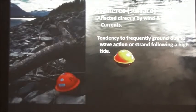Here are the eye spheres, just as their name, they're just a sphere with a flange bolting them together so you can open it up and change the batteries out when you need to. These things were designed really to be put out in advance of an oil spill. The oil sits on top of the water like a bubble, and wind driving the immediate surface current is going to drive that oil. It's not the deeper current below, but the very surface. And these guys responded to those types of conditions.